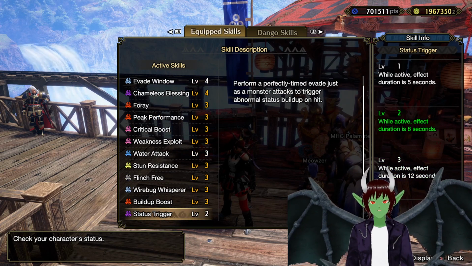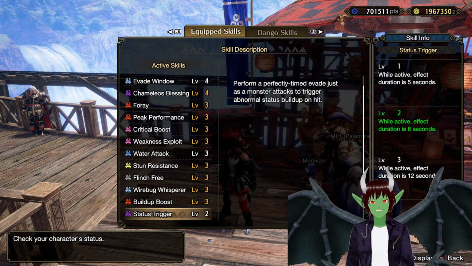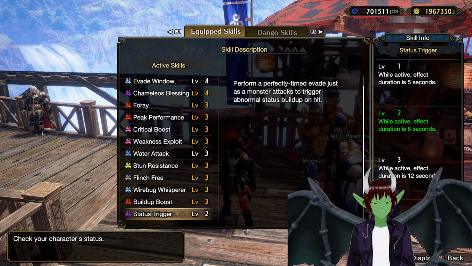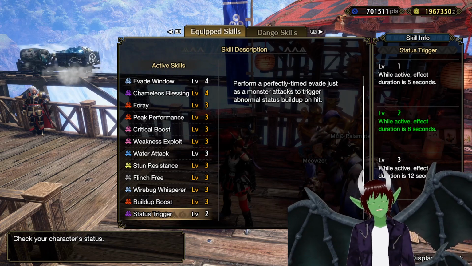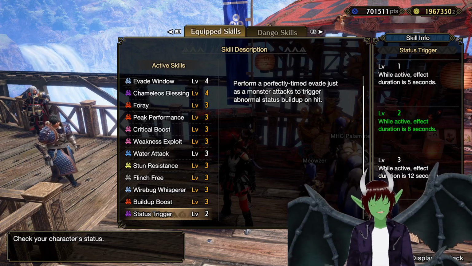Status trigger at level 2, perform a perfectly timed evade just as a monster attacks to trigger abnormal status buildup on hit. So at level 2, while active, duration is 8 seconds. At level 3, it would be 12 seconds. I don't have a space to put it outside of taking out the Ferragial, so you could do that if you wanted to. But it's very hard to get Status Trigger to pop on this build anyway, quite a bit.